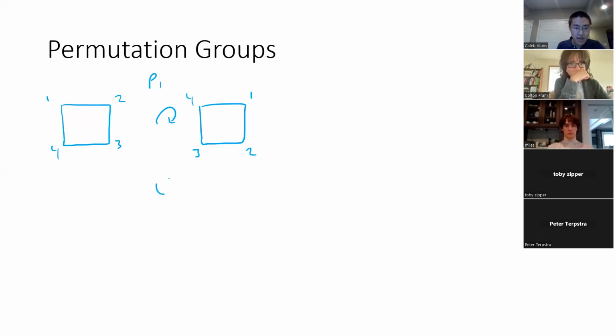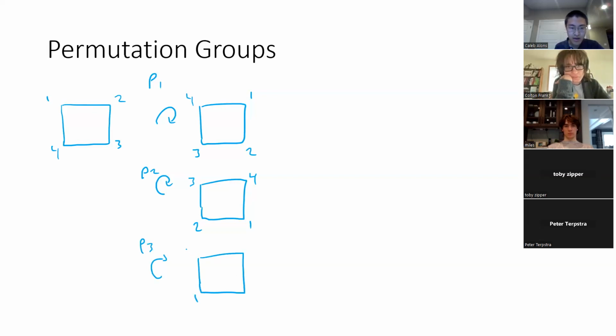So if I were to rotate it again clockwise, then the 1 would travel down from being in the top right to the bottom right. So 1, 2, and they would all cycle around. And then I could rotate it one more time. And now my 1 has traveled over here, and all the corners come around. So this could be considered the default position, the identity, row naught. So we rotate it 0 times, and then we rotate it once to obtain this element. We rotate twice, rotate 3 times. So we have 3 different rotations, and then an identity rotation.